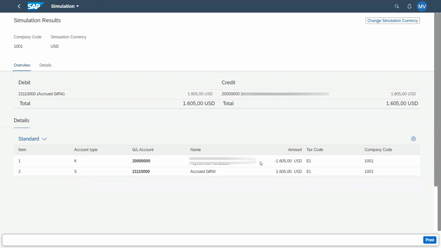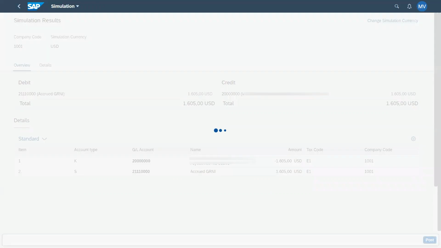The liability amount is gonna be 1,605, and the accrued GR/IR, the goods received, invoice received account, is gonna be the expense or the goods received plus the tax, the sales tax here included. Okay, I'll go ahead and post.